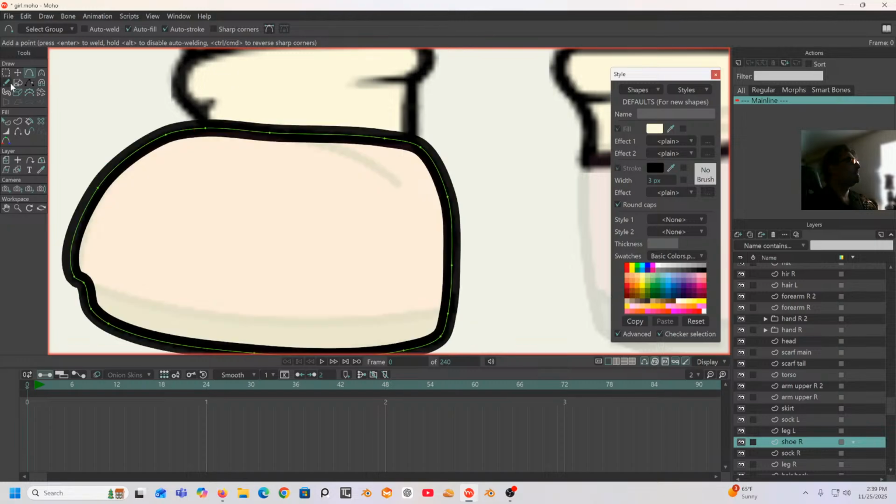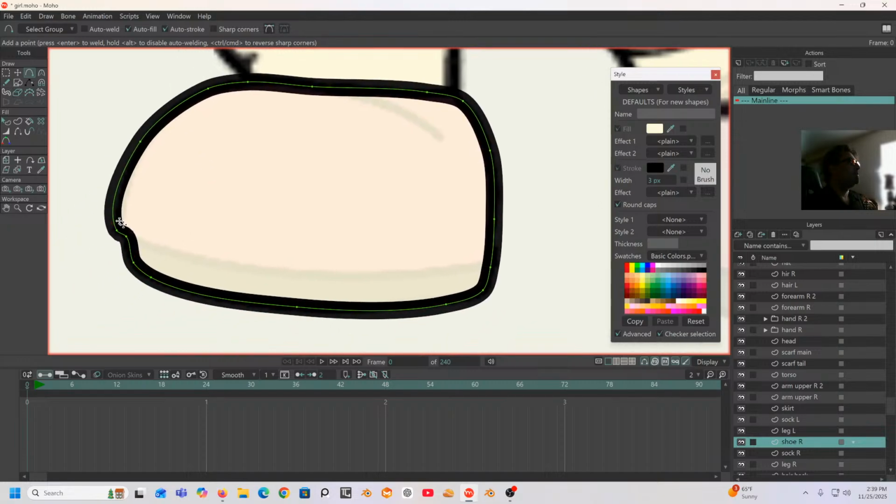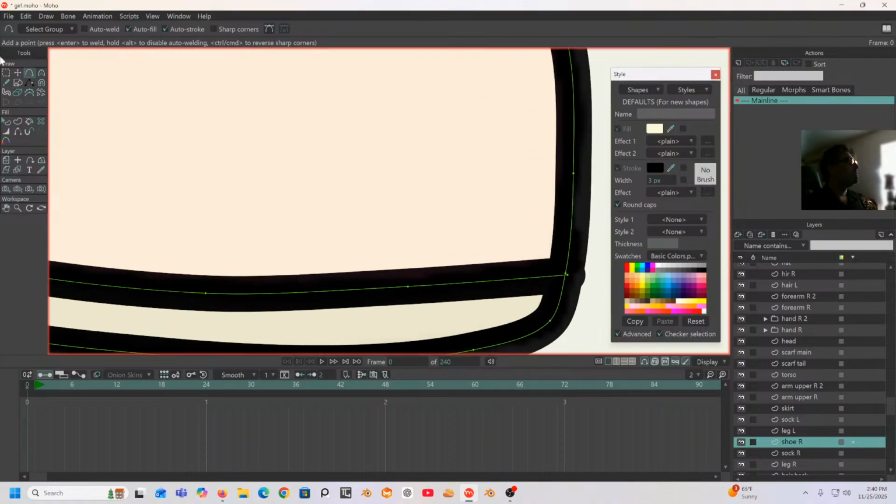Like so. And we will have to put a line through here. And like I said, this may knock out what we're doing because of the line. I'm going to see if this is going to work. So this should, let's make it weld, auto weld. And I'm just going to snap it to this point.